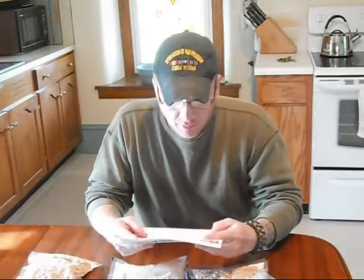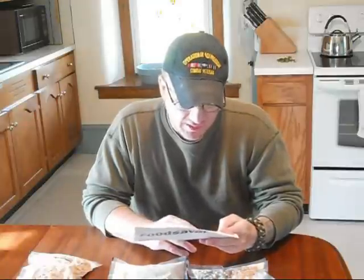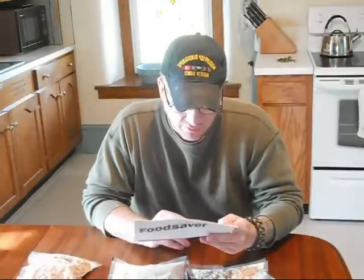I'm going to read right off the card that comes with the Food Saver. For instance, flour, sugar, rice, pasta, dried beans, brown sugar, and dried coconut all last six months on your shelf — but vacuum packing them, they last two years. So nuts and the same kinds of things last two years. You can definitely pack any flour-based products, rice, nuts, all that stuff — vacuum seal it and it'll last you a while.